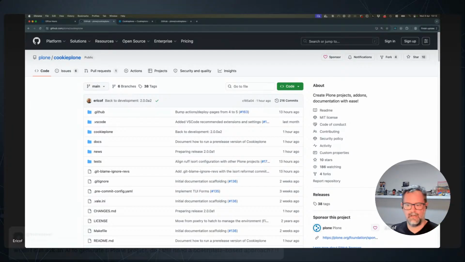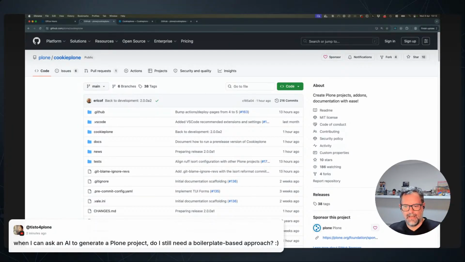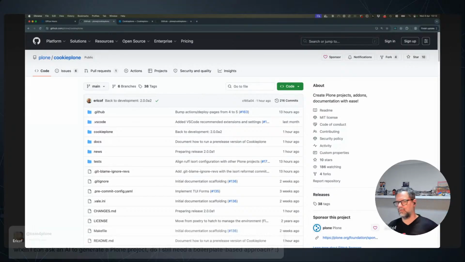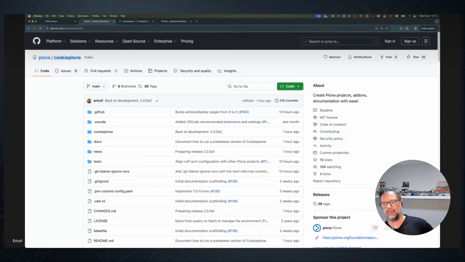When I can ask AI to generate a Plone project, do I still need a boilerplate-based approach? That's a good question. One of the things that occurred to me, and we are probably going to add an issue here for 2.0, is to make Cookieplone AI friendly. It's not really hard, to be honest.